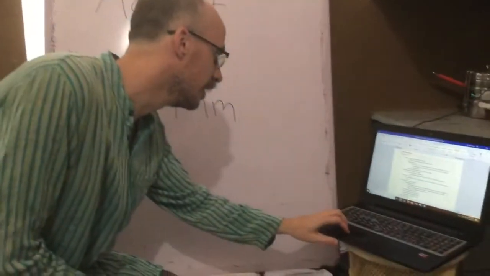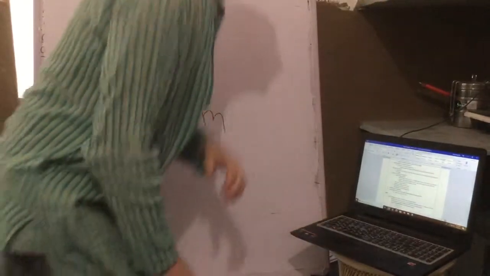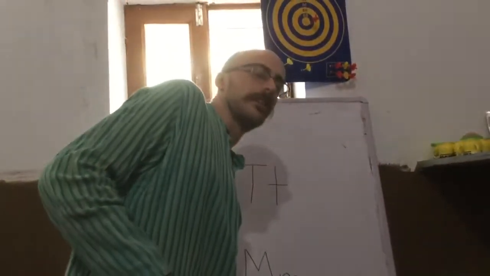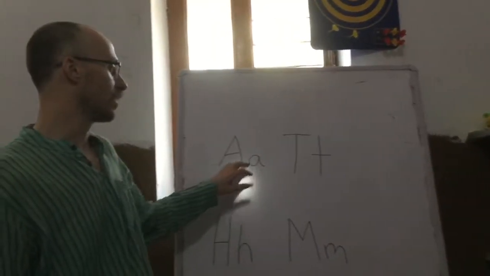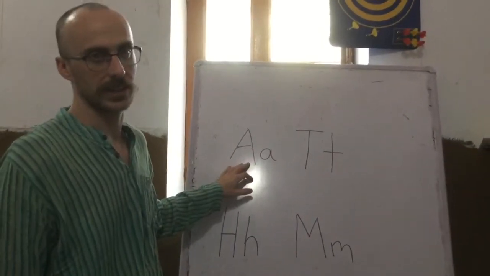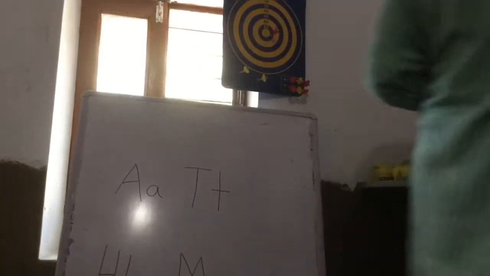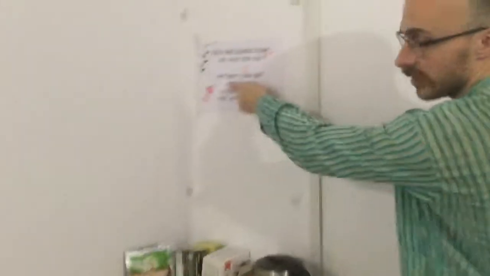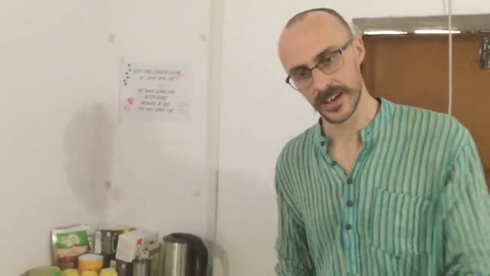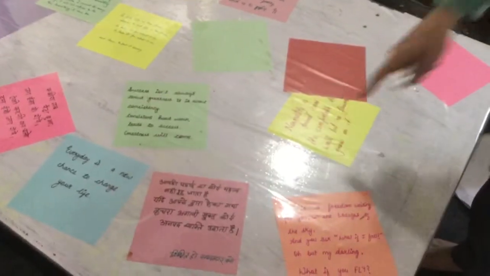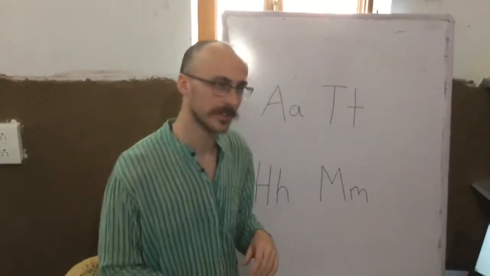So after introducing the letters, we're going to have the kids locate the letters in the classroom. If there are posters in the classroom, you can say, okay, now let's find the A on the posters in the classroom. And the kids will look around the classroom. Oh, here's an A, for example. And you can again call on individual students. You can call on 3 or 4 students at a time if there's a lot of posters. Like here we have more letters. Find a T. And if there's no posters, you can use books. So just bring books into the class and have the students find the letters in the books.